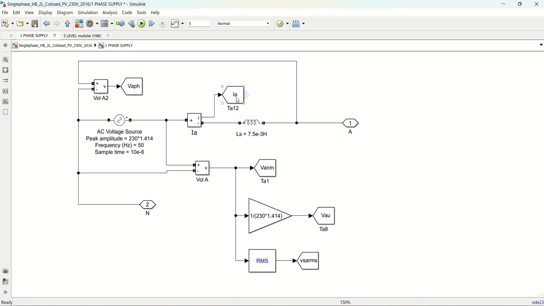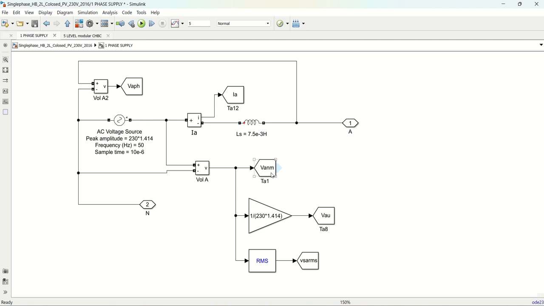Now I want to calculate the current. How much is the current? Here you can see, the current will obviously be flowing from this port A to the grid. You can see here plus and minus, but I have connected it to minus actually. So when I measure the current, I will be placing a gain of -1.